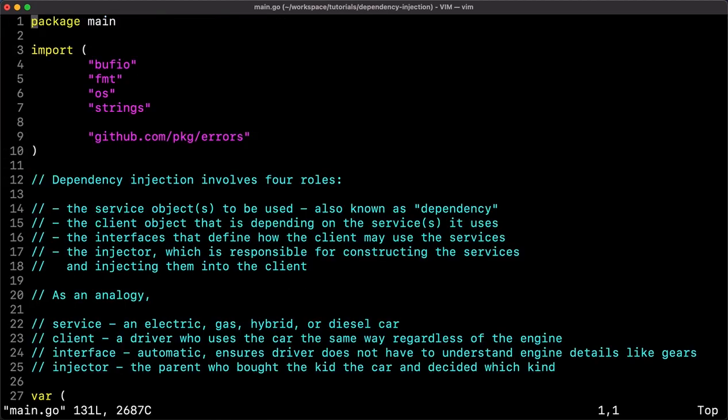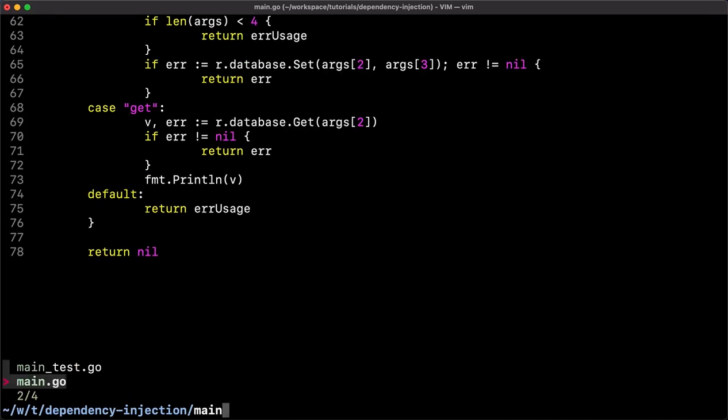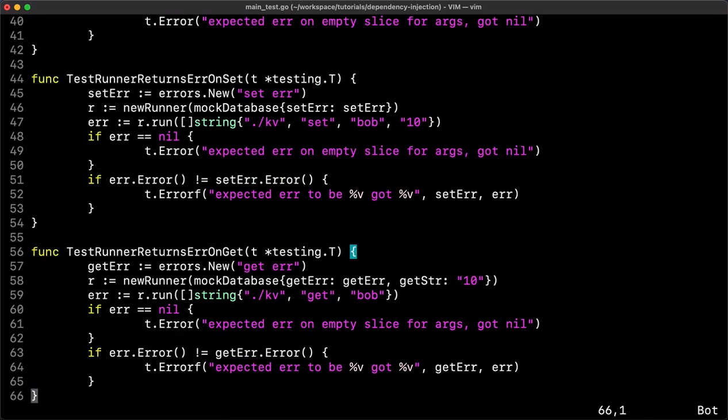We have now tested basically all the paths. The only thing that we miss is the return nil here. We can do that as well easily. Also, another thing to bear in mind is that we have not tested the value that is returning from the database.Get. We'll see in a moment how we can test that as well. Main test, so it's just one use case to miss, a couple of them actually.